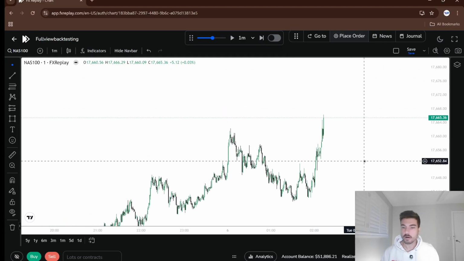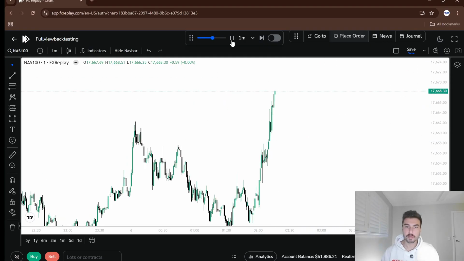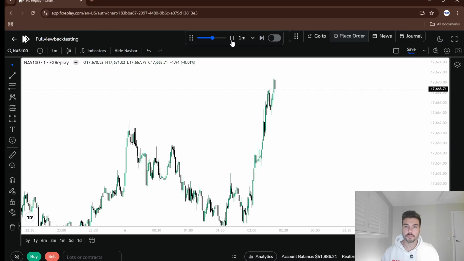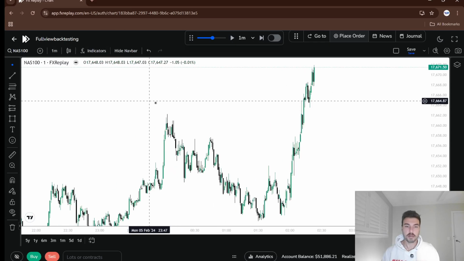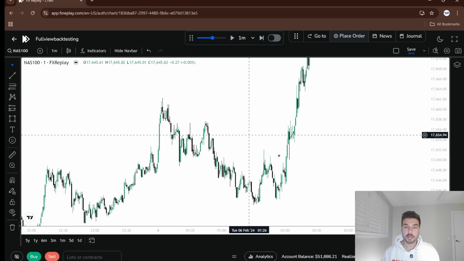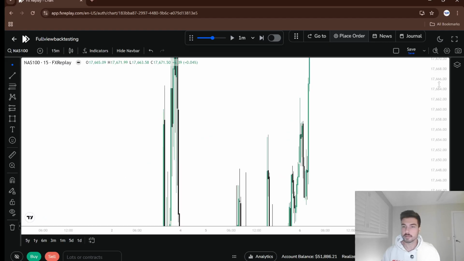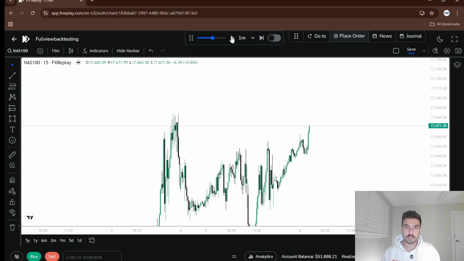Cool, now we swept that high. At least we're being a bit more aggressive. I need to go to the 15-minute chart because the internal high has been swept. There may have been longs from here, right? But we didn't take those. So what we're going to do is go to the 15-minute chart and have a look now at this.